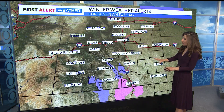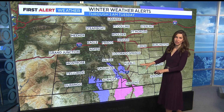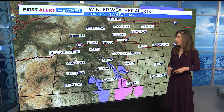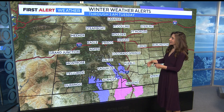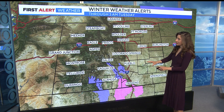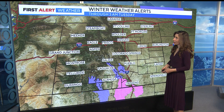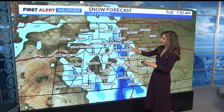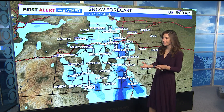We do have some winter weather alerts. The bulk of the heavy snow is going to stay down in the southern mountains, through tomorrow morning, where we can see up to 15 inches of snow on the higher peaks and passes. So if you're traveling along Wolf Creek Pass, definitely plan for some extra time because with all the snow and very breezy conditions expected, we can see some difficult travel down in the southern mountains, especially through the San Juans. Throughout the north and central mountains, not expecting much snow from this system.